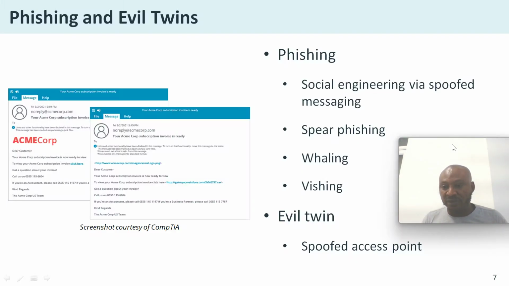Somebody comes in with another access point and puts it in your organization, and before they put it there, they did some setup inside. That setup will connect the access point to your company's network. What that means is that the person now has access to the network through that access point. We call that an evil twin. It's a spoof access point. They fake it and put it there. It's called an evil twin.